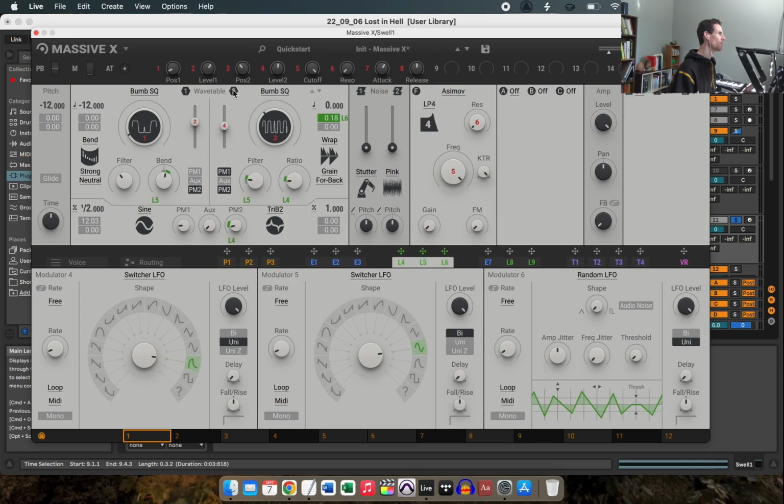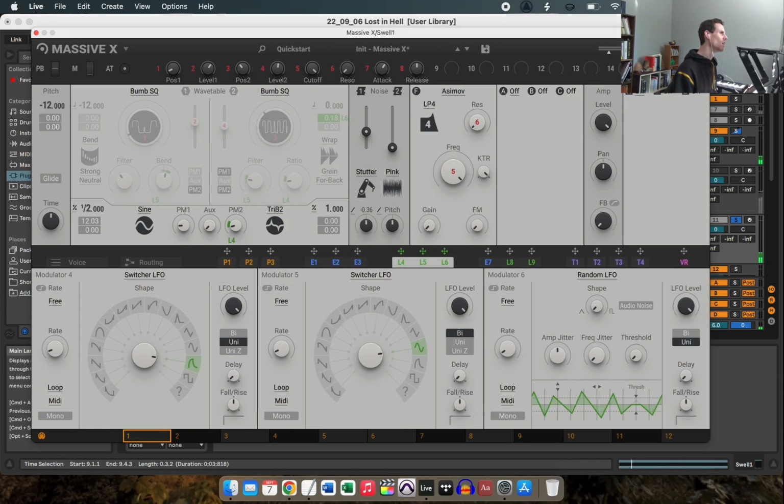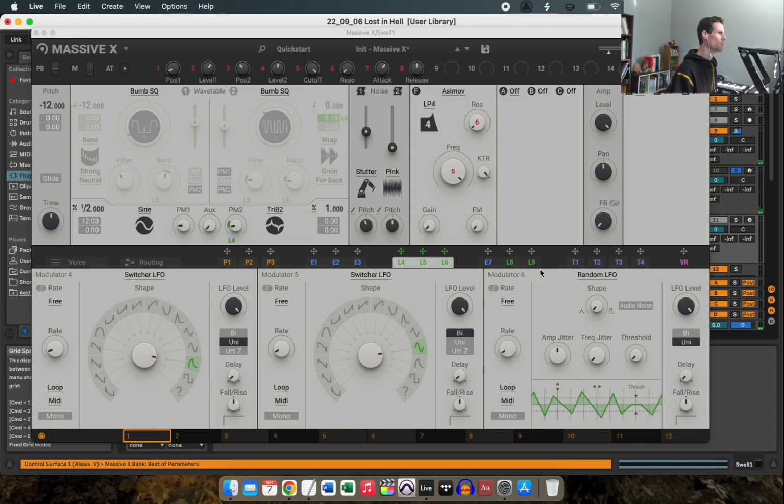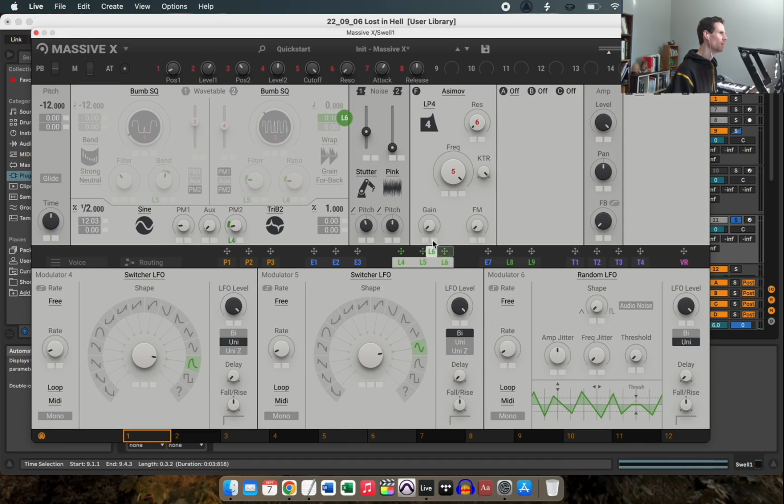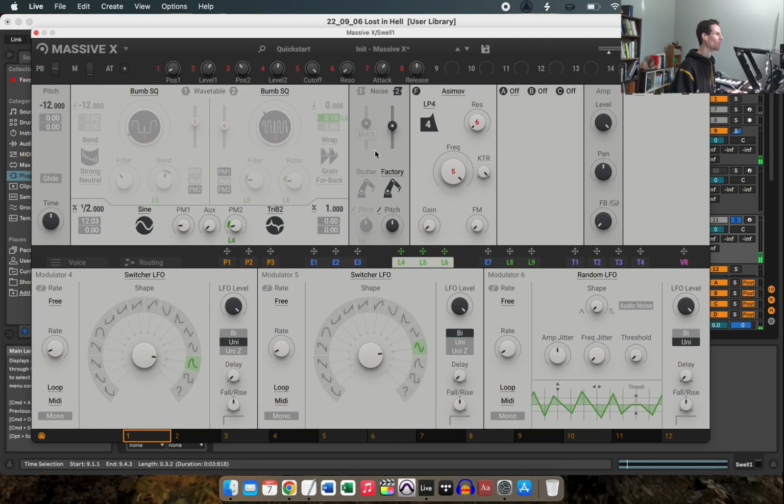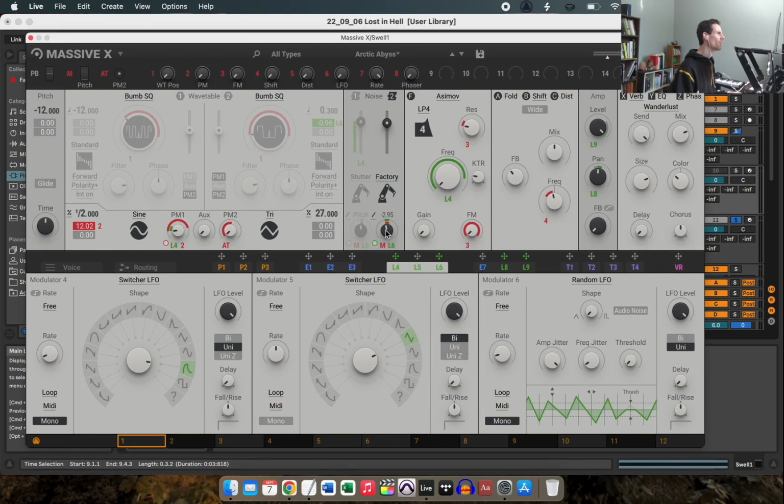What does that sound like when we get rid of these guys? I like how there is some adjustment in the pitch there. Let's give that a little bit of room to move. Sounds like a really busted up race car. Let's move on to the next one. Oh, this is the good one. All right, so we got an adjustment. They're both sort of moved around a bit there.